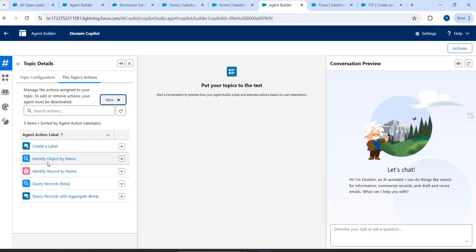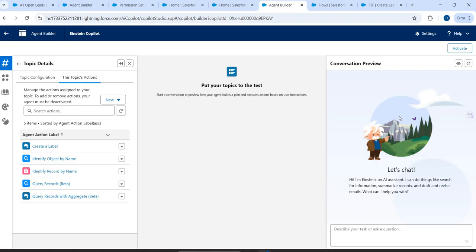Now, how do we test this? This is where Salesforce brings in the agent studio. It is not just for creating a topic, creating an action, and mapping them. You can also test whether, for a given question, the AI agent is going to pick up the right action.